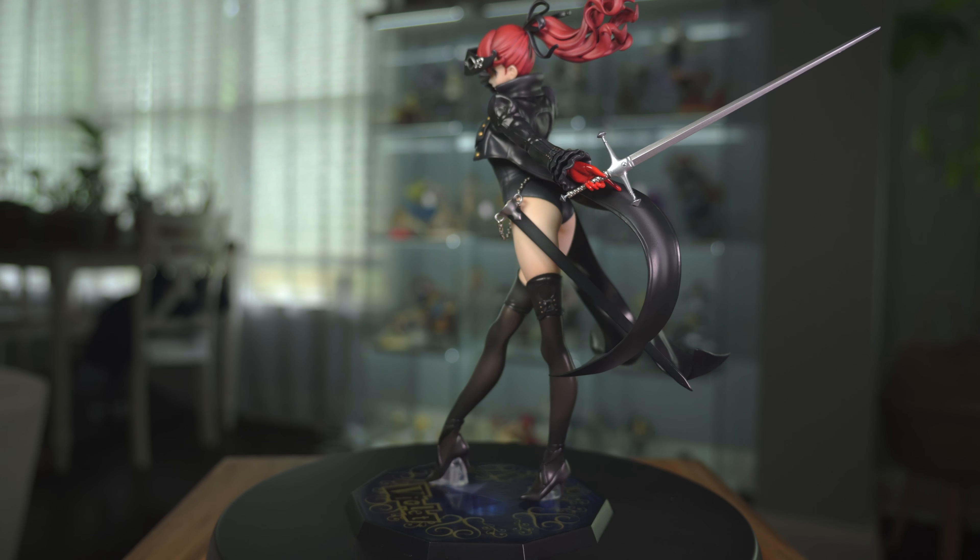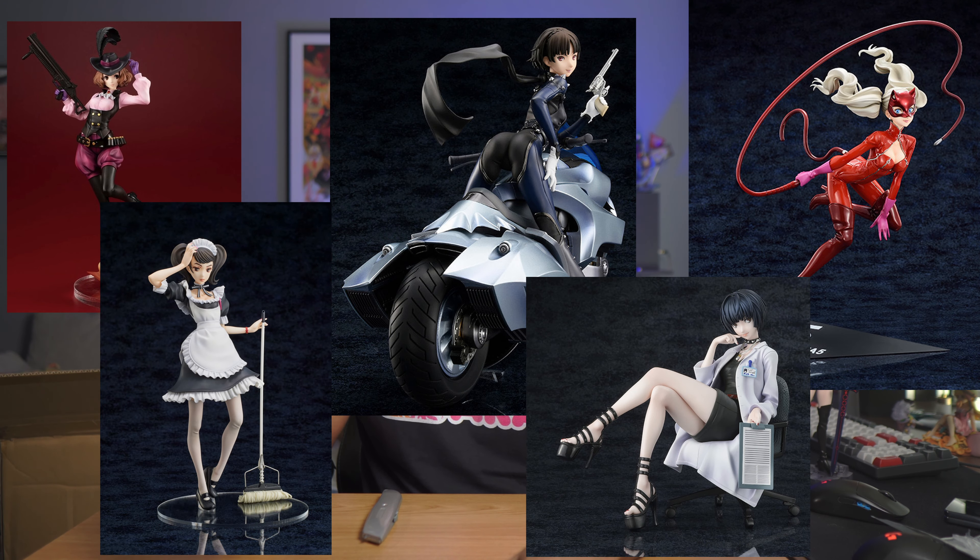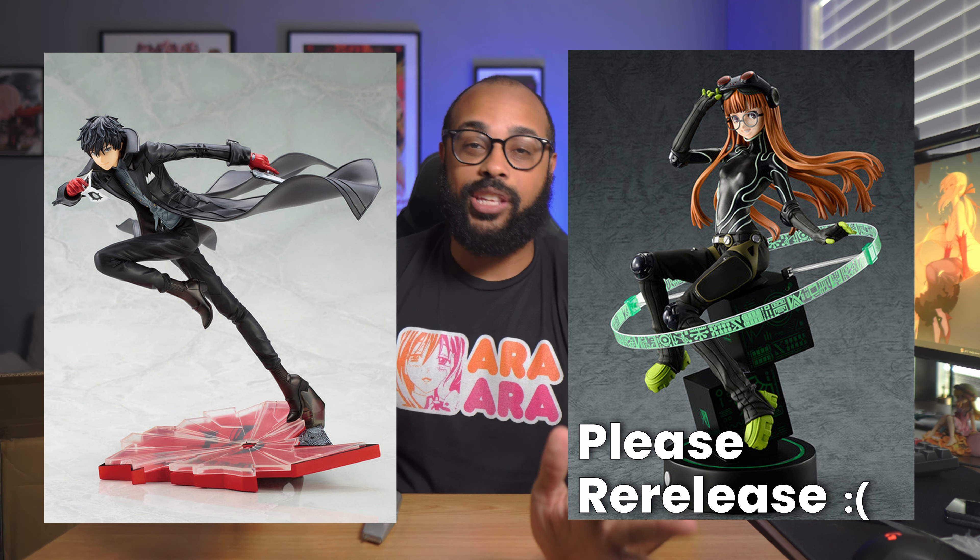Now that I have her in hand, I'm definitely glad I got this one over the Amiami Amakuni version in her transform state. I just really like her pose a lot more. That lean on the other one really kind of freaks me out a little. I do like her hair better here, and her base on this Megahouse one looks so much better compared to the big gold disc on the Amiami version. I may still get the FatCompany one where she's just in her school uniform, probably aftermarket. But yeah, this one looks great. I have more Persona figures on pre-order and some I'm looking to buy pre-owned, so stay tuned.